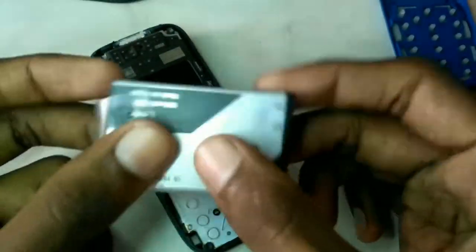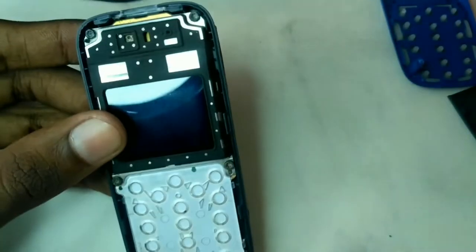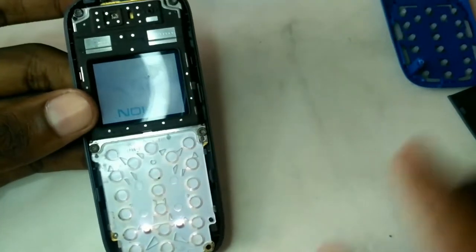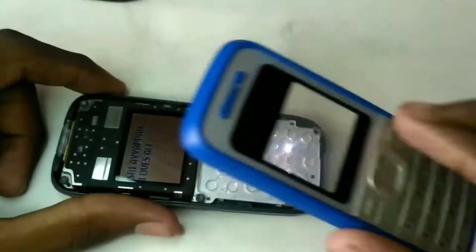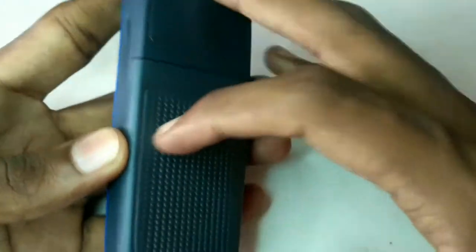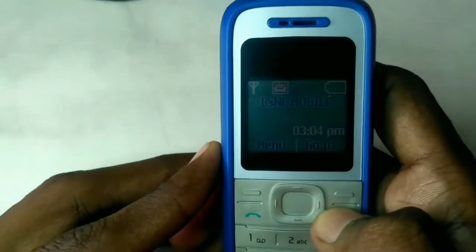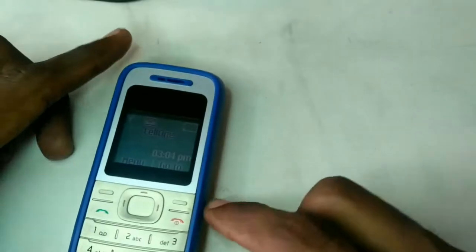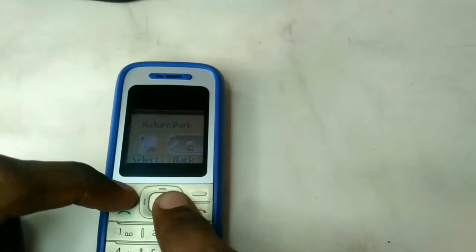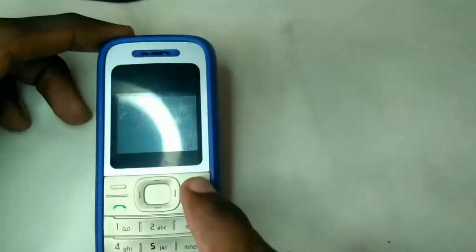If you are using a magnet, you can use it on the back. Once the battery is used as well, it is now on no fault. Here is the case, and the case is on the front — easily fit and the pin will fit. Now the phone is assembled front and back and it is done. It is very easy. If you are using the camera, you can see the camera. There is a wipe that has been damaged, and there is a wipe that can be cleaned.